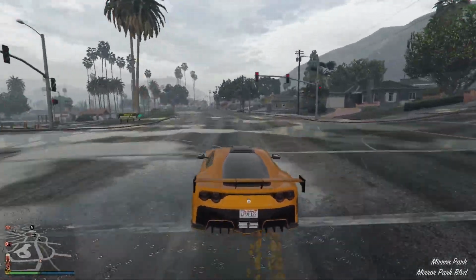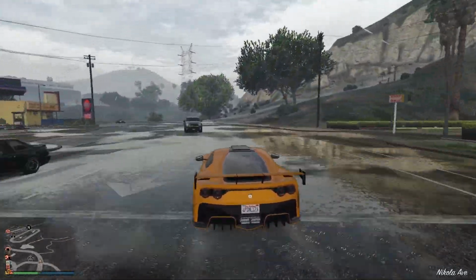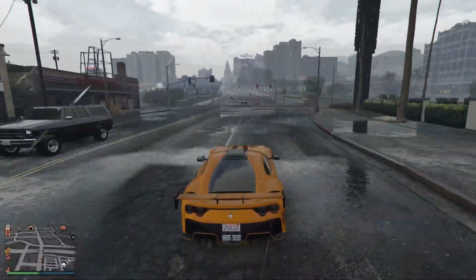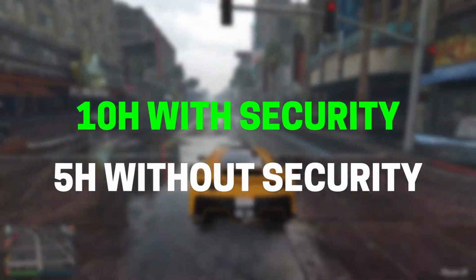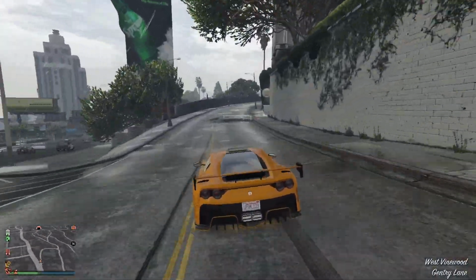For the coke business, if the product value is over 50k, there's a chance the raid will happen. This won't happen instantly though. It will take 3 hours without the security upgrade and 6 hours with the security upgrade before this takes place. For the bunker business, if the stock value is over 350k, there's a chance you can get raided. It takes 5 hours before this takes place without the security upgrades and 10 hours with the security upgrades. Do keep in mind, the raid timer does not reset. It will reset itself after the raid itself has happened.